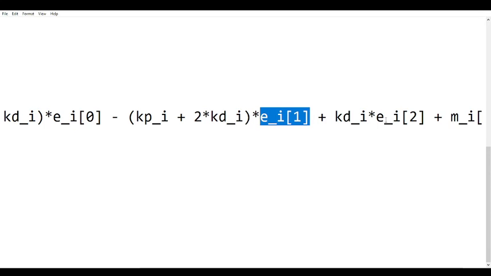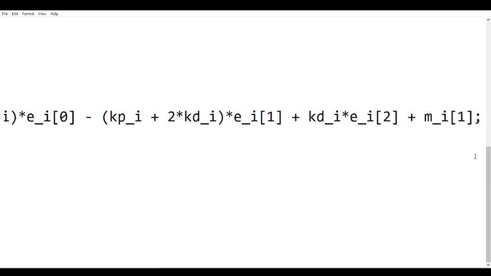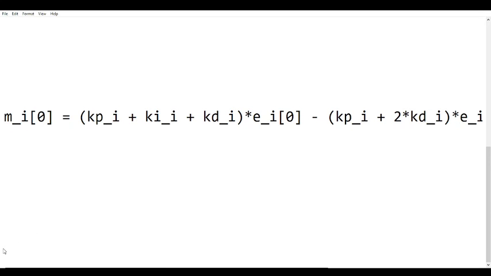Now in this case, another disadvantage is you have to keep track of two errors. Whereas in the position form, you only had to keep track of the previous error and the current error, this one you have to go two places back. So you have the previous error and the previous previous error, which is what this is. And also you have to keep track of the previous iteration. So this is where the summing component becomes intrinsic into the equation. So this is the previous PID input, and this is the basic equation.